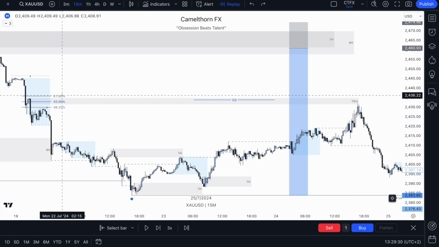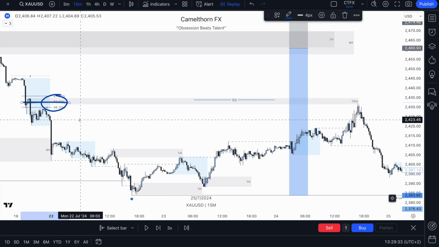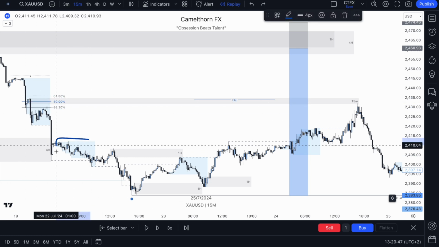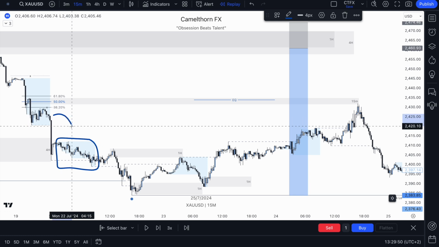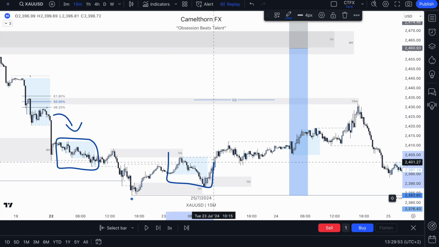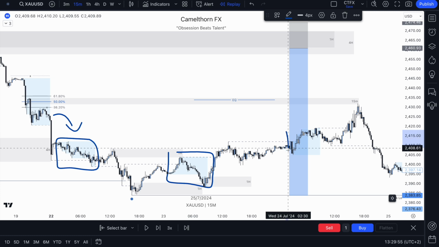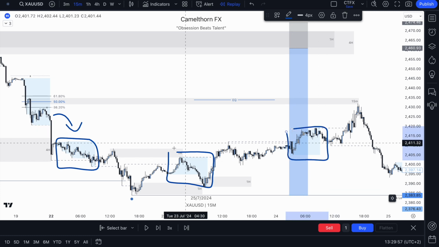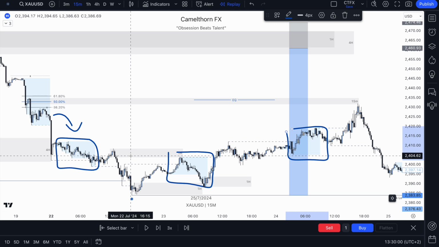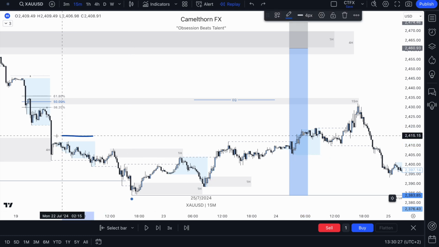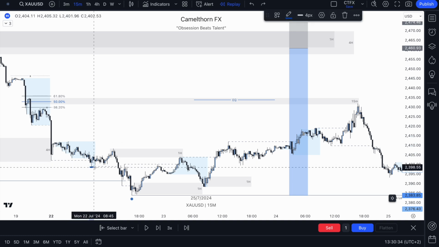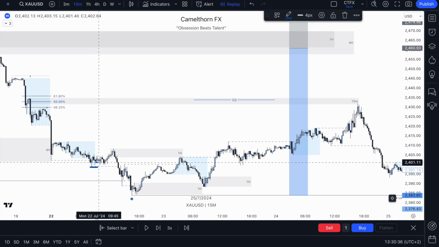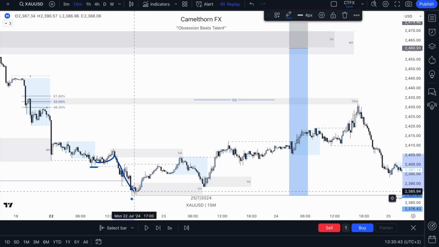So in this scenario, price action traded from the Asian session midpoint. What you can now do is look at all of the Asian session ranges that followed this Asian range, and see whether or not price action has indeed respected the midpoint of those Asian session ranges. With this first Asian session range, just by performing a very quick eye test, after our Asian session range closed, we can see that price action did come into what looks like the midpoint of this Asian range, and we had a rally out of it.